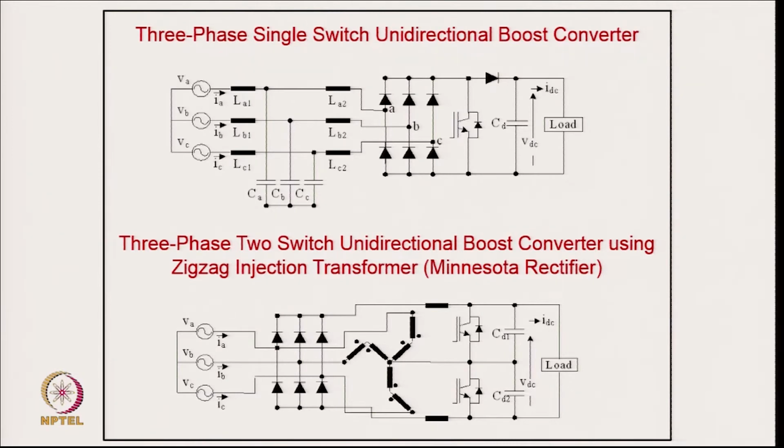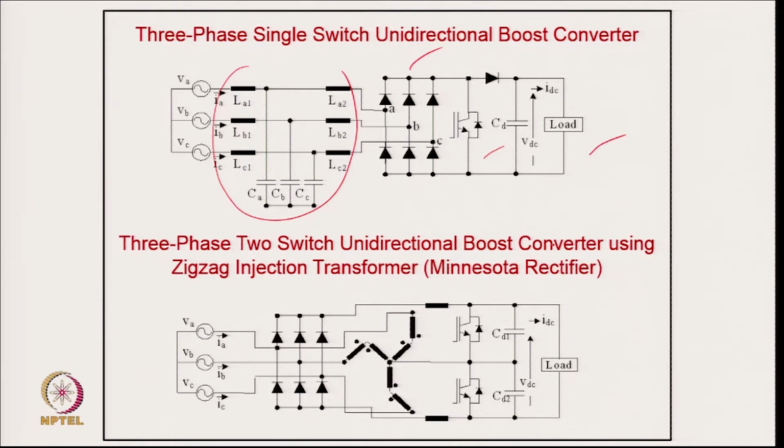This is the first one. It is unidirectional in the sense that we have a 3-phase diode rectifier with a boost converter. Of course, it cannot give very good power quality on the supply side, and that is the reason we connect T filters on the input, which are able to provide harmonic reduction, and you get almost close to unity power factor on the supply system, which is normally used in lower ratings.